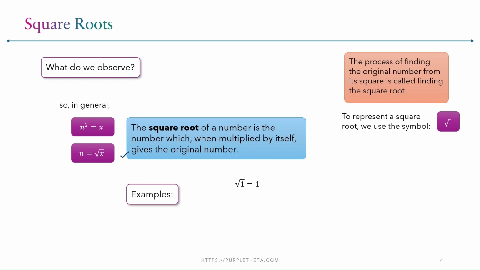Here, square root of 1 is 1, square root of 4 is 2, square root of 9 is 3, square root of 16 is 4, square root of 25 is 5, and square root of 36 is equal to 6, and this will continue. And this way, we can also say that 6 square is 36. This is what we have seen. Now let us look at another example.